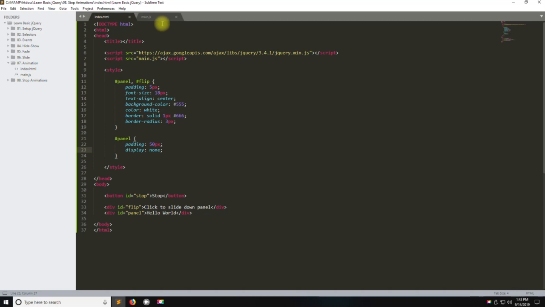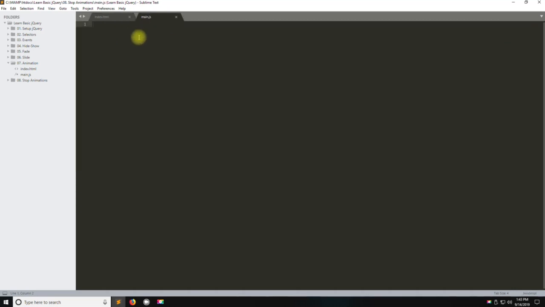Now what we need to do is add the jQuery. So what we're going to do is we're going to do the $. We're going to do document dot ready, and we're going to do a function.